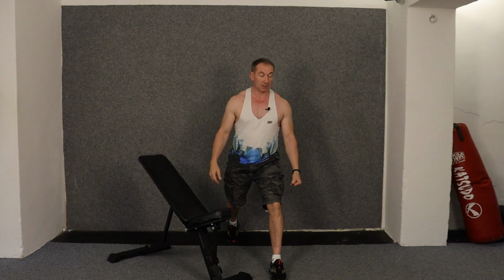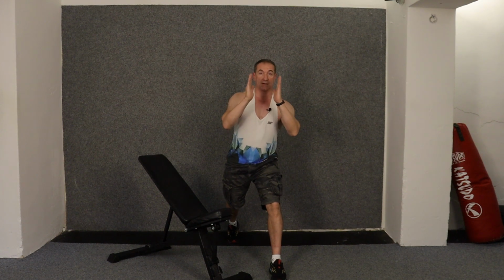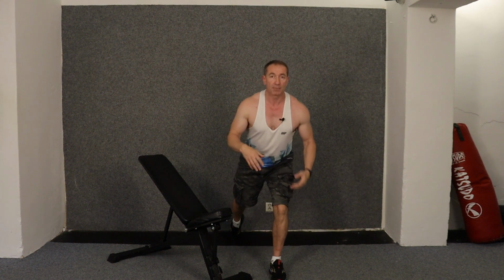You can use something to balance with to start with, okay? As you get better, maybe use one hand holding a dumbbell. That's going to force my back to counter this side movement. It's going to help strengthen my core as well. Not a heavy weight, so we're talking 5-6 pounds to start with, but initially use no weight. So you want to adapt the training to make sure it's safe and controlled when you're in the gym.